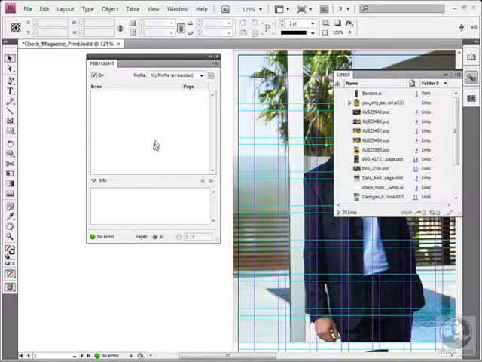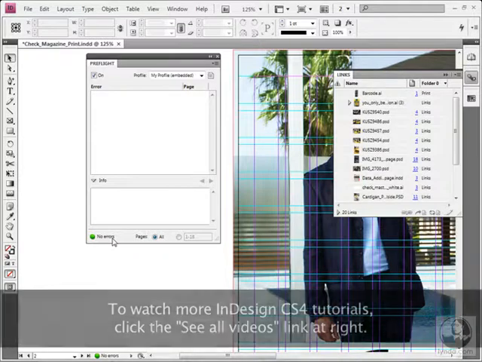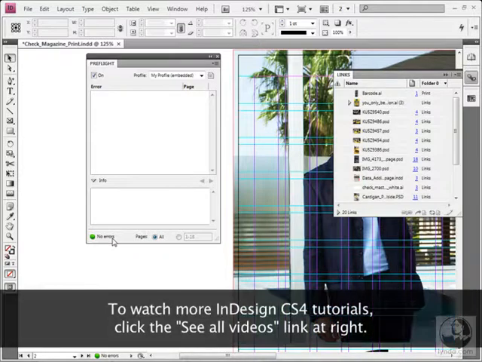And once it's all done, look at that, voila, the Preflight panel now has listed no errors. I've got the green go-ahead light letting me know that against the particular profile I used to preflight this document, I no longer have any errors. I'm now ready to send this down to my prepress person or package it up and send it to my printer, and I will have an error-free document.